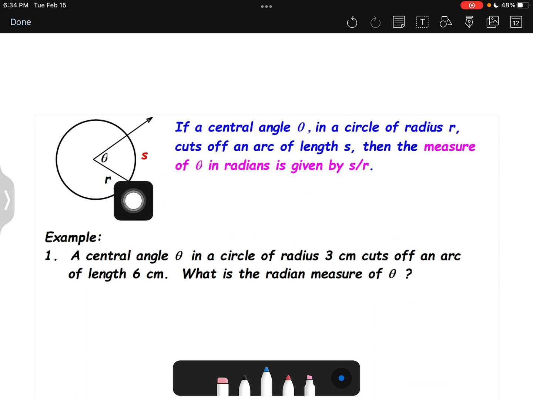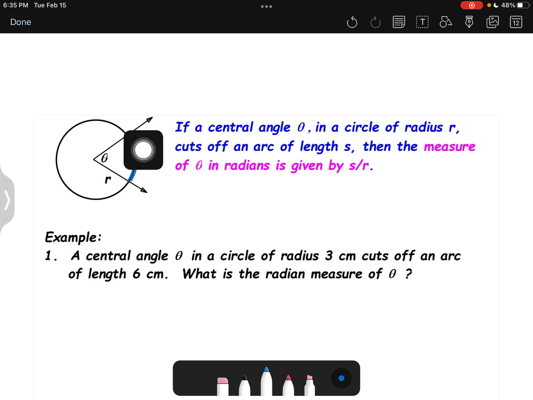Now, it's not always going to match up that we're working with 1 radian for our central angle. So to find the central angle in radians, we take whatever the arc length is and divide it by the radius, and that gives us our central angle in radians. S is what we use for arc length, so that's this measurement. Arc length would be a measurement in inches or centimeters, whatever length unit we're using to measure the radius in.